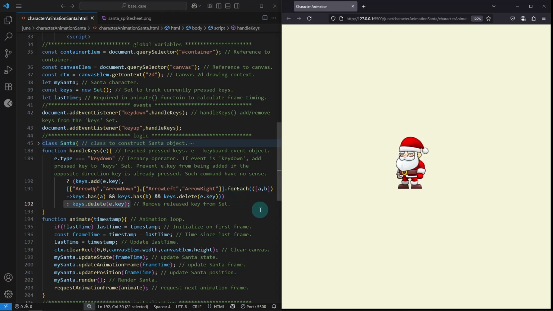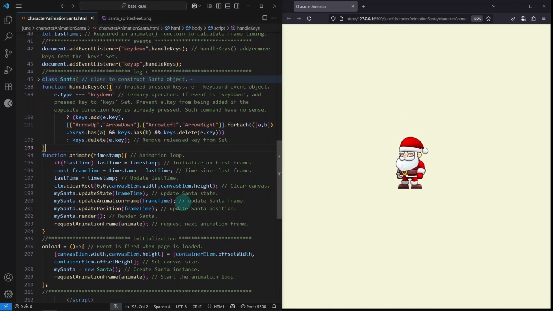The function animate is the recursively looping animation loop. It loops with the monitor refresh rate frequency, meaning it is hardware dependent, and we cannot base the animation speed on it. To make animation hardware independent, for each frame we must calculate the time passed since the last canvas redraw. That's why at the start of the animation loop we calculate frame time to pass it as an argument to method update in Santa. That way the animation will be time-based and run with the same speed on any PC.